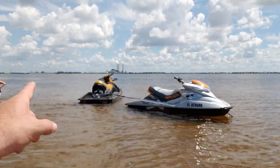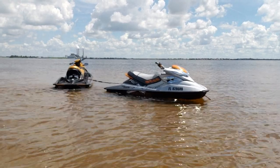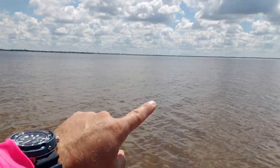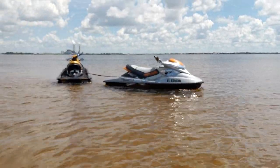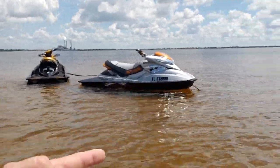You can see that the current is not pulling either ski away. We've got the big boy RXT, my OX-RXT back there, and my 08-RX-PX here. Like I said, you can see how fast the water is moving — the current is pretty strong. And it's keeping these skis tied down no problem. It's actually been in the water right here, in the same spot, for about two hours now, and it's still as straight as it was when I put it in there.